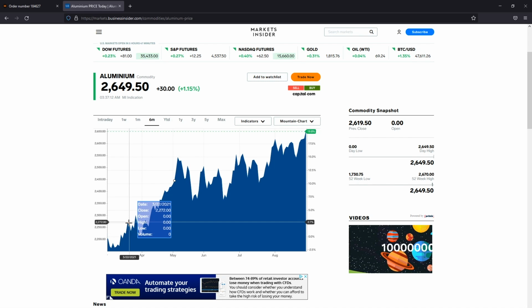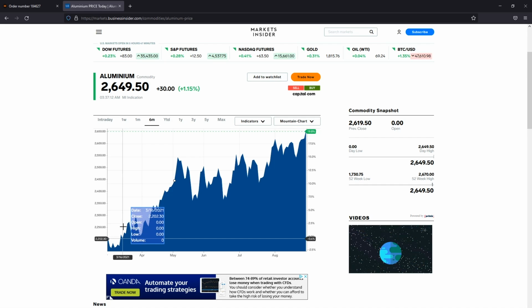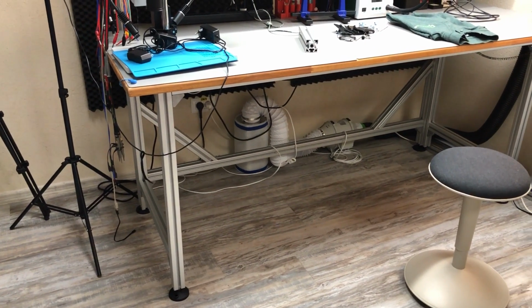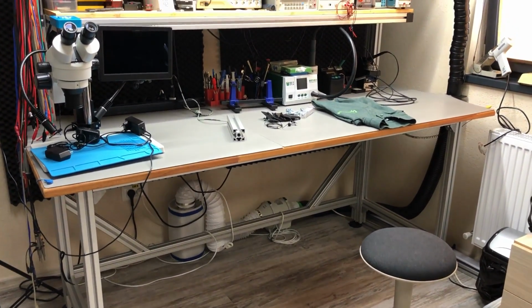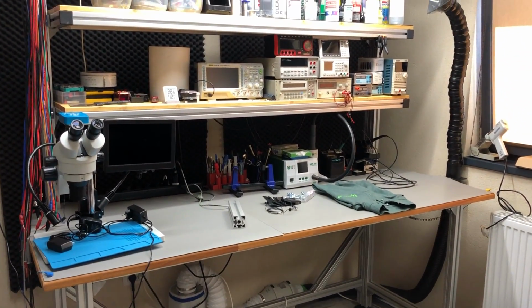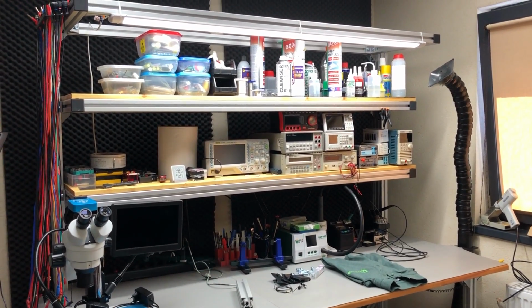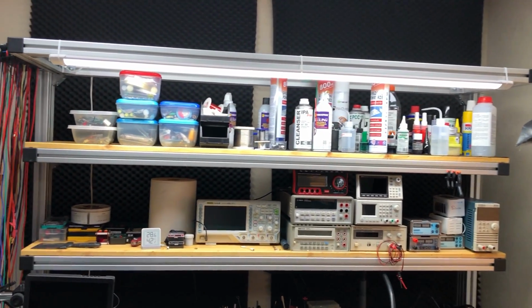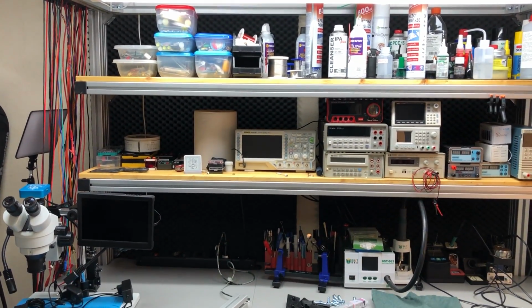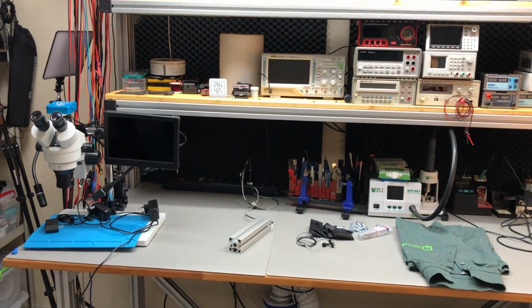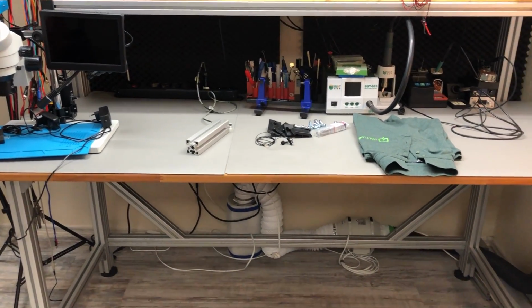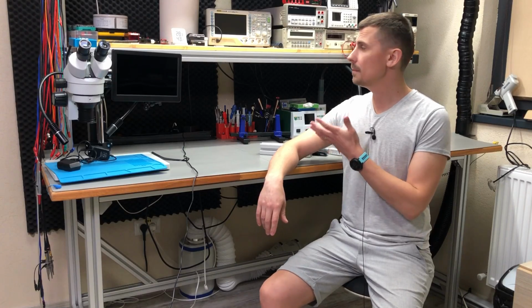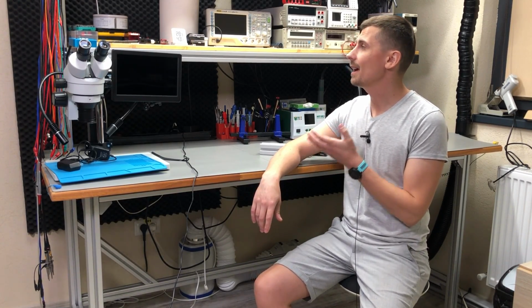But I still think this is good value for money because it's cheaper than commercially available units, which I believe also went up in price with the increase in the raw material cost. But best of all, if you build one of these workbenches, it's going to be built according to your specific needs. And if you divide the cost by the number of years the workbench is going to serve its purpose, like I imagine I would easily use this workbench for 10 plus years, if not more, which makes it like what, €65 per year? That's very affordable. It's certainly built very well, it's very strong, and I could easily see this workbench lasting more than 10 years.